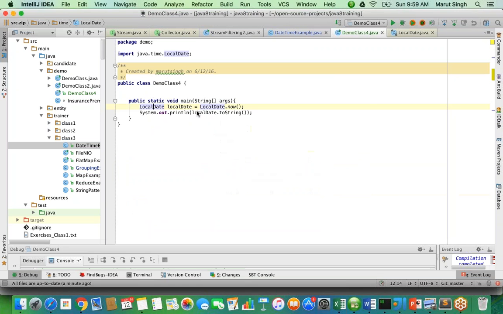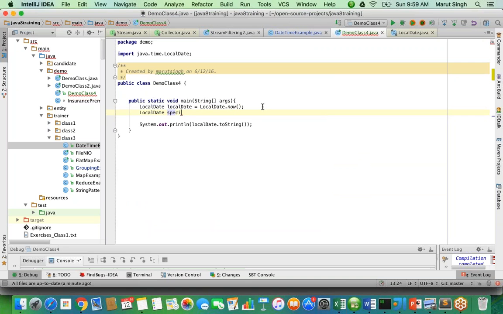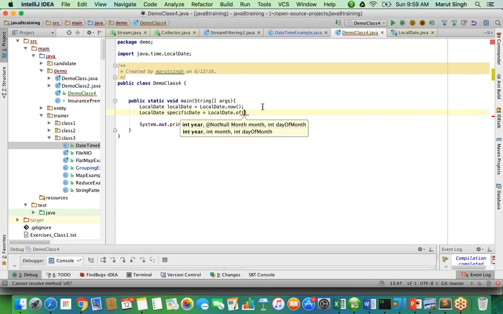If you want to get a specific date, you can say date equal to LocalDate.of, then the year, month and third day.